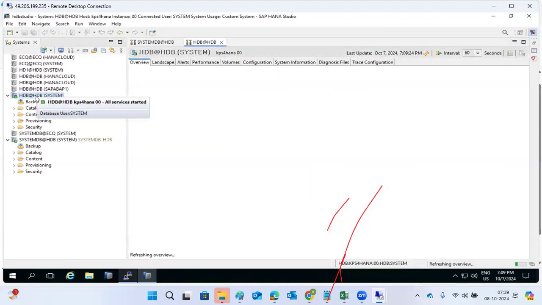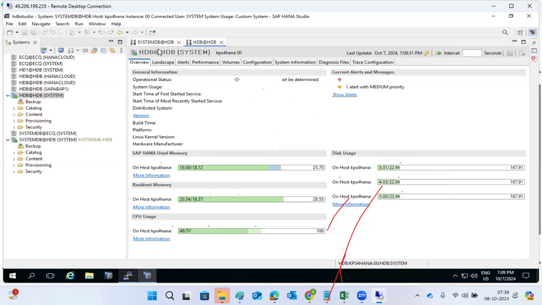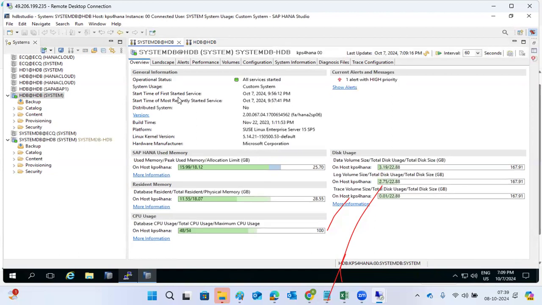The first page when you open it here will show the overall status of the system. The first tab is the overview tab. In the overview tab, it will give you the details whether all the services are started or not. What is the system status here? Is it a production system or development system? What is the version of the HANA system you have installed?